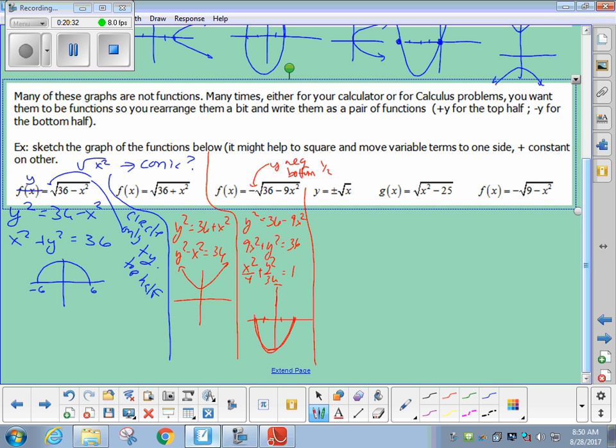This one hopefully is pretty easy. What does that graph look like? Those two graphs. Square root, you should know what a square root graph looks like. It looks like that. What does negative square root graph look like? Left side or below? Below. Y negative would be down here. And so that is nothing but y squared equals x. It's a parabola opening sideways. Okay, do the last two, then we'll move along.